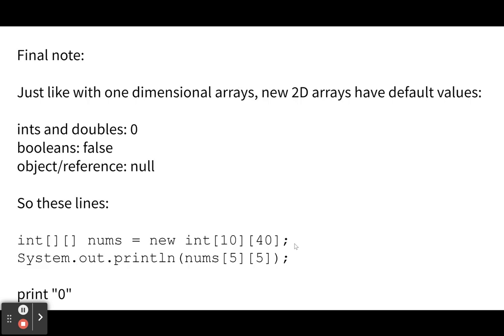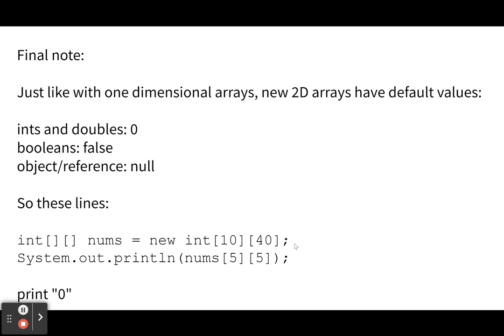One final note, just like with one-dimensional arrays, new 2D arrays have default values. I mentioned this already, but ints and doubles default to 0. Booleans default to false, and any non-primitive 2D arrays default to null. So in these lines, int 2D array nums equals new int, and then we print one of the elements.